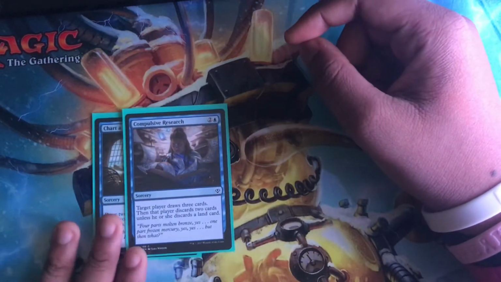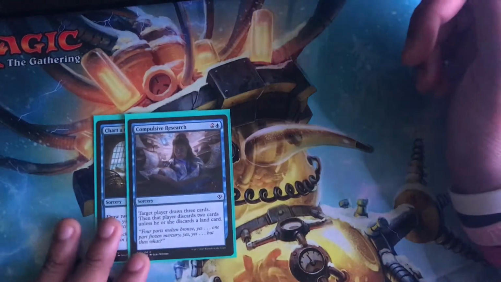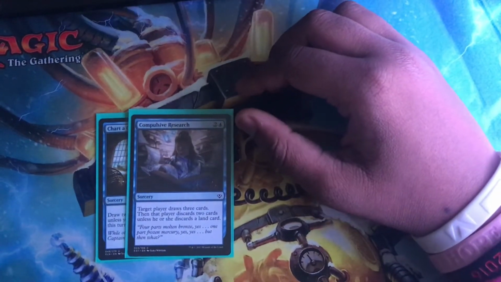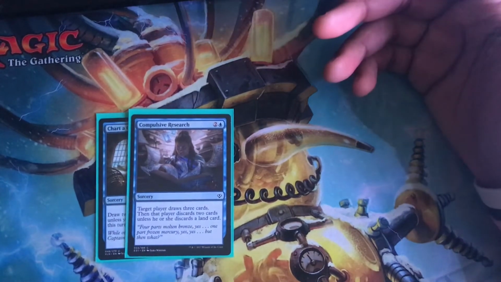Target player draws 3 cards, then that player discards 2 cards unless he or she discards a land card, which is actually not that bad if you think about it. It's really cheap, and you don't have to discard 2 cards if you just have a land, which you might possibly top deck, which is highly likely.